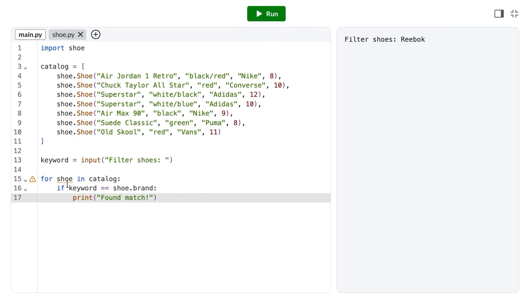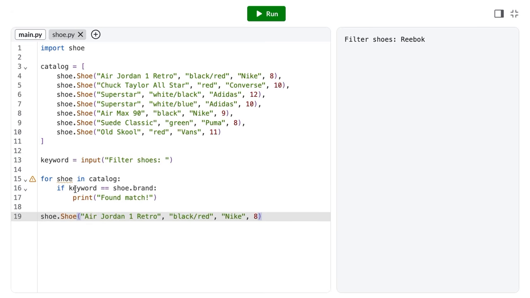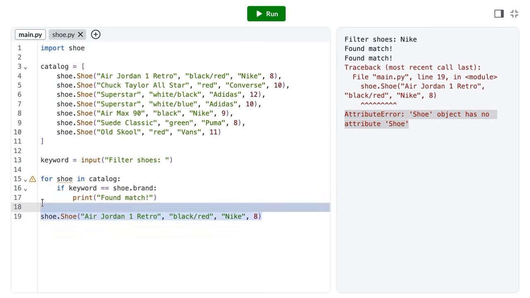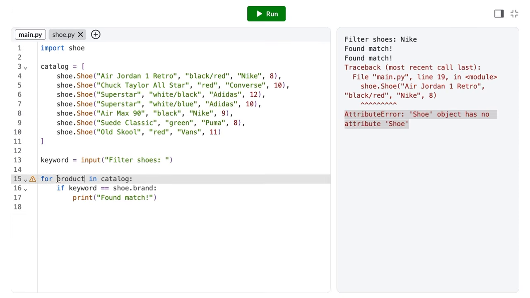Cool. What's the linter complaining about over here? It says, import shoe from line 1, shadowed by loop variable. What do you think that means? Well, we created a variable named shoe, but we also have a module named shoe that we imported. Python technically allows this, but it can only understand one concept shoe at a time. That means from here on out, Python no longer knows about the module shoe. If I try to create a shoe object after this line, I get an error because shoe now to Python means that loop variable, not the module. So we want to avoid shadowing the name shoe and name our loop variable something else.